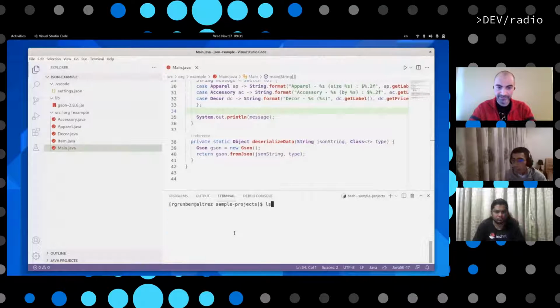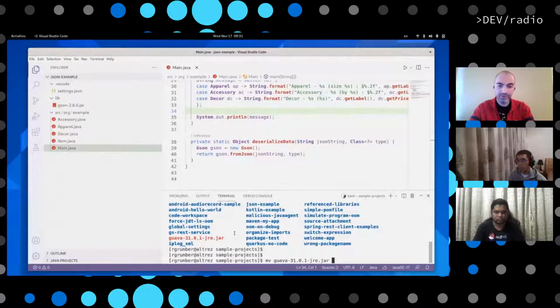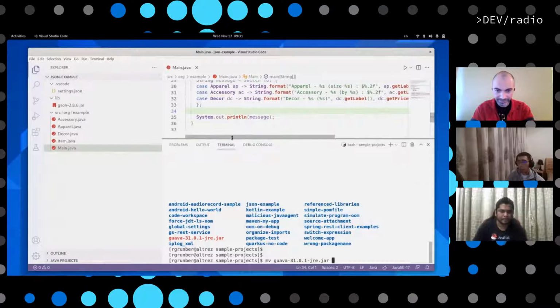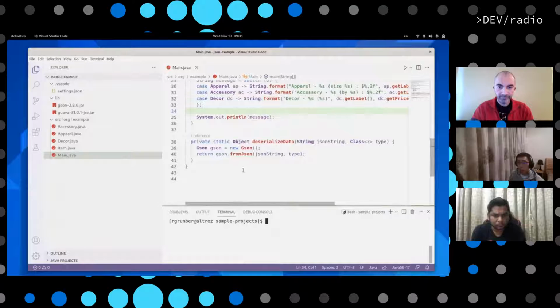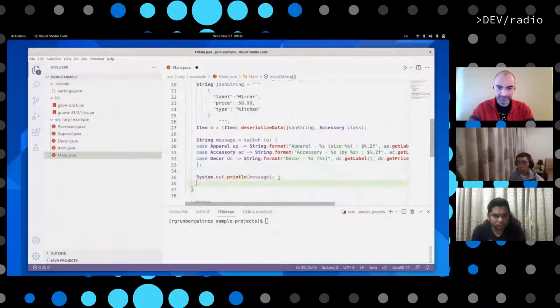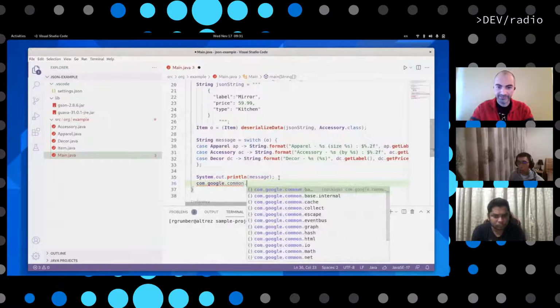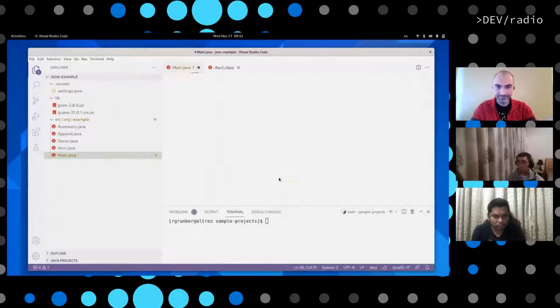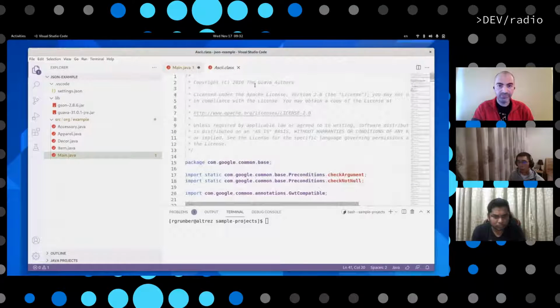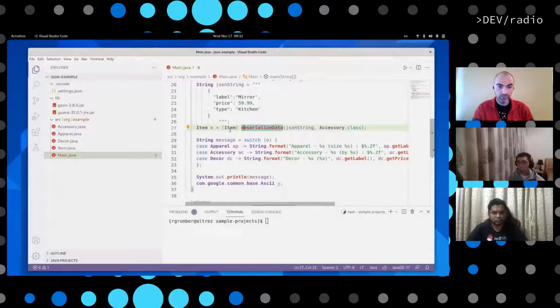It's also fairly responsive, in the sense that, let's say I want to add another library, Guava. Hopefully you can see the terminal here, so I will expand it just a little bit. I'll just move Guava into the lib folder. And you should be able to see that I instantly have access to the library, and I have access to the sources as well. So it starts off as a very basic project, but there's a lot of support for more advanced usages, just based on what users have requested and wanted.